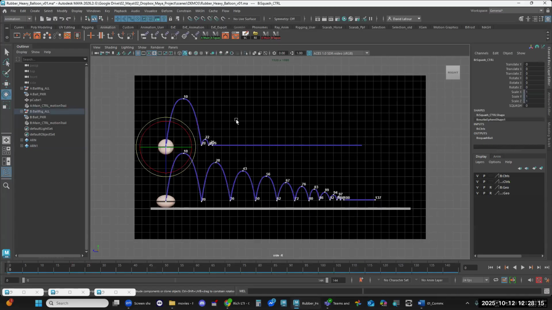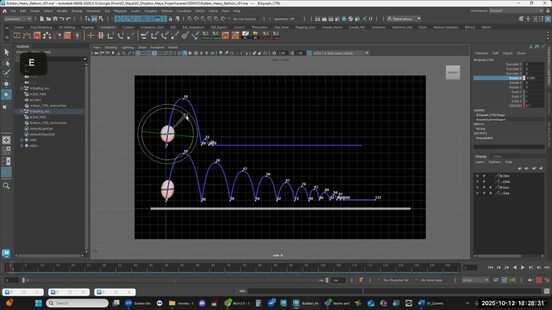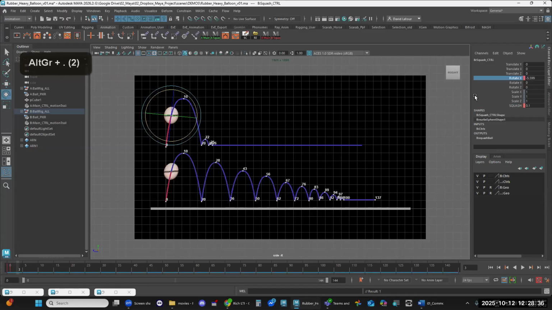But what I am going to do is take that squash and stretch control, and again, I'm going to just get the rotate Z squash key selected. And I'm going to have a teeny little bit of stretch. So that's the squash control in the positive range, like that. I'm going to rotate him to sort of follow along the path of travel. And I'm only going to give him a couple of frames of stretch. So he's immediately back to round.